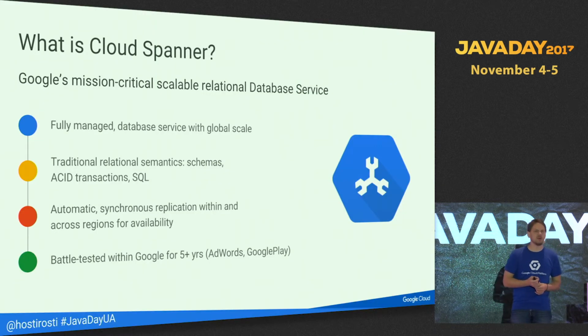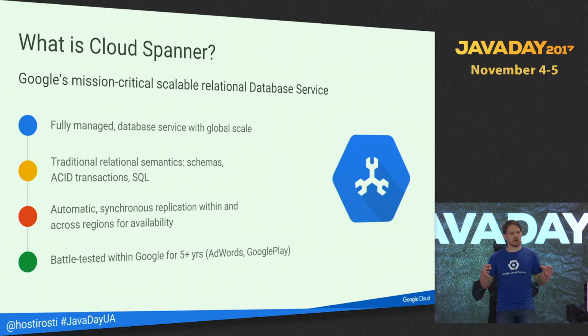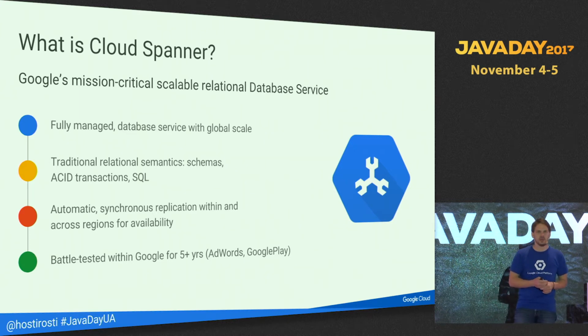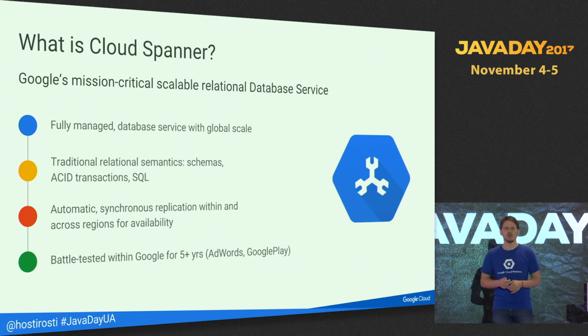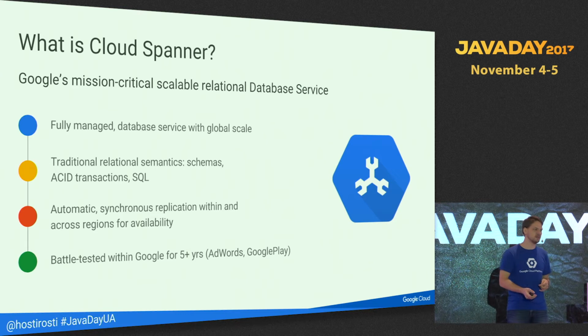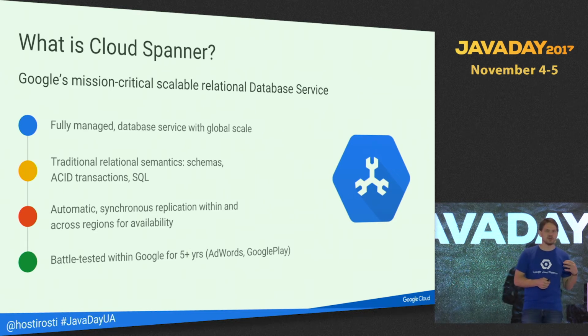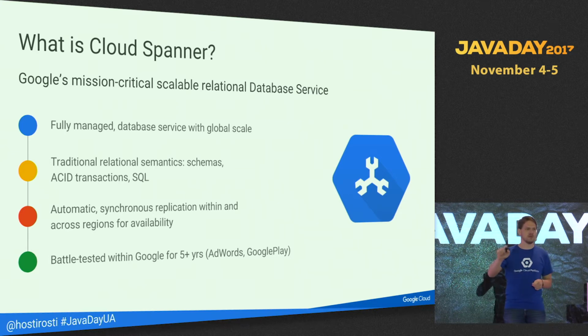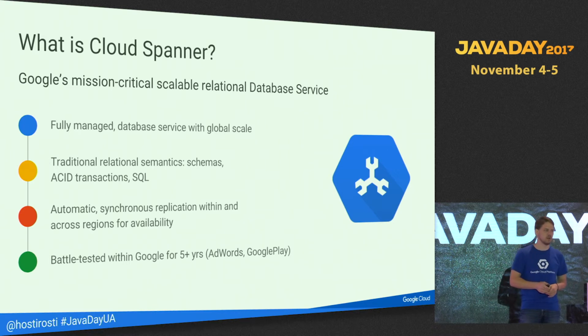So what is Cloud Spanner? Cloud Spanner is basically our internal Spanner system, which we brought into the world of cloud. That means we had to integrate it with a lot of our tools inside of Google Cloud Platform. We integrated it with our developer console, with identity and access management, and you basically can go into the developer console and say, okay, I want an instance with 3 nodes, you click OK, and you have your instance in a couple of seconds.